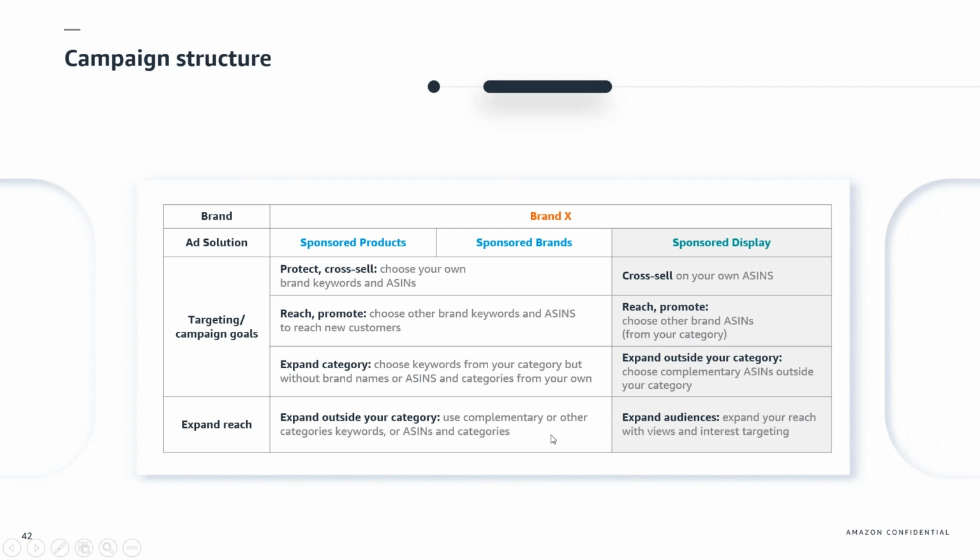You can do tactical cross-selling, for example. You can try using sponsored display to find even more traffic, even more consumers. You can do remarketing. Otherwise, you can do a new product launch and appear on top of the search results page, where you use sponsored products plus sponsored brands to appear on the top of the search results page for yourselves. So this is how we can mix and match different ad solutions on Amazon.